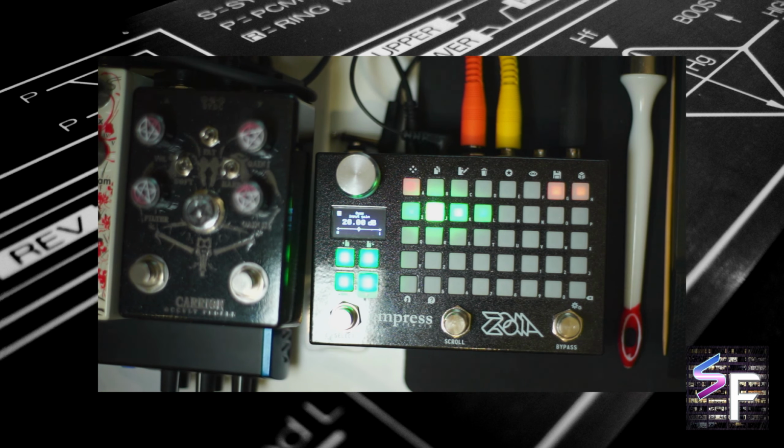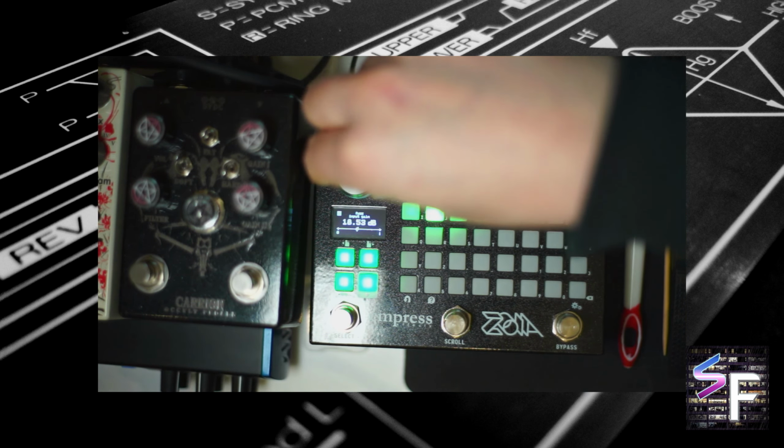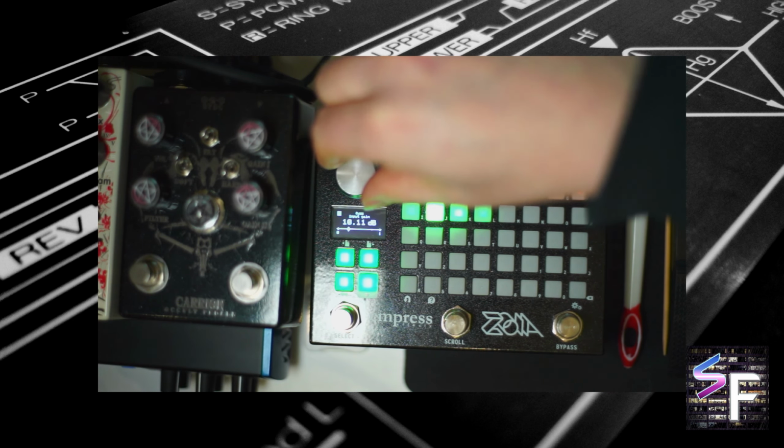So you can hear it reacts to the volume of the guitar because I'm not touching anything here. Let's actually lower the input gain a little bit because it's a little bit sensitive right now. So let's put that to, I don't know, 10 or something.